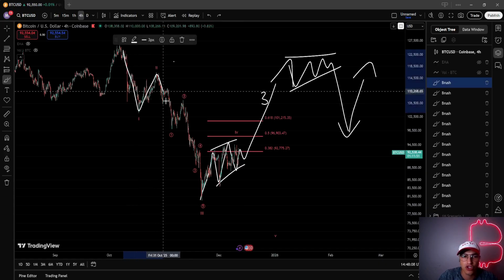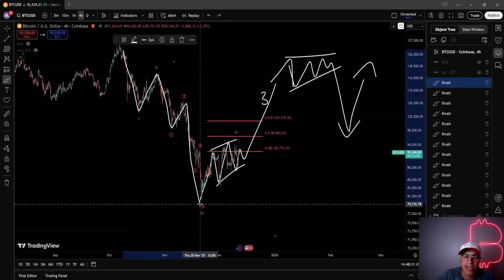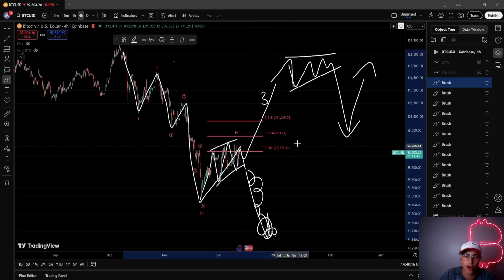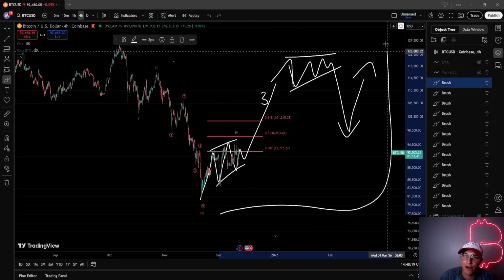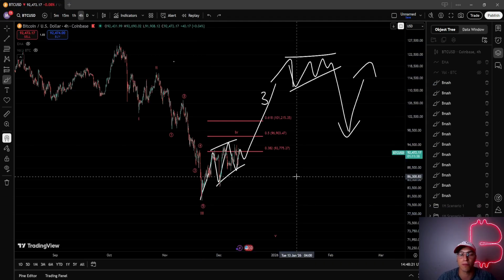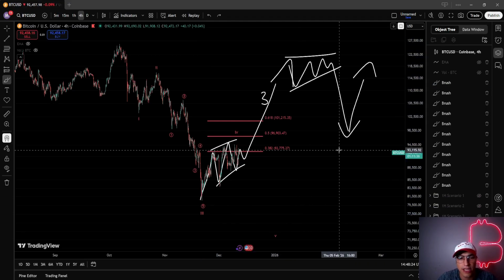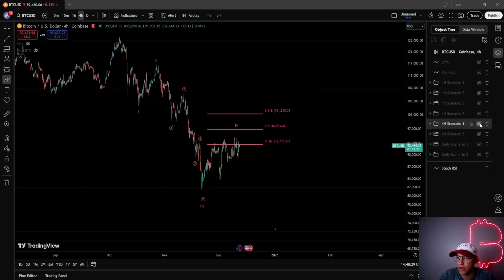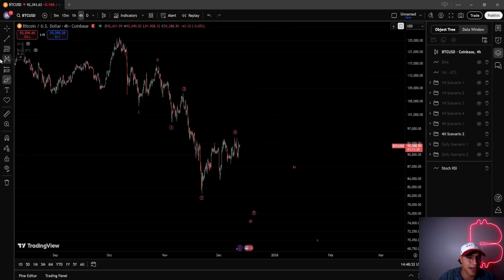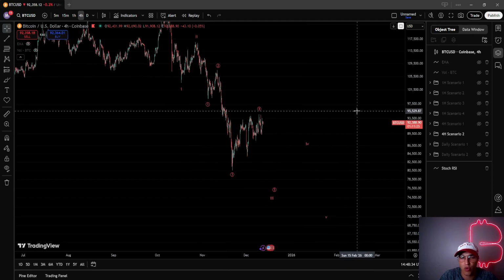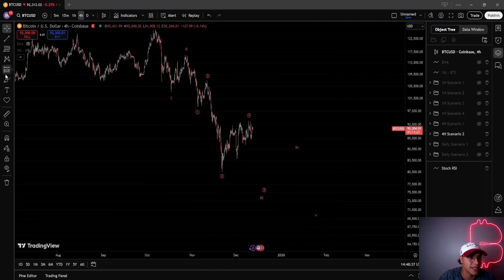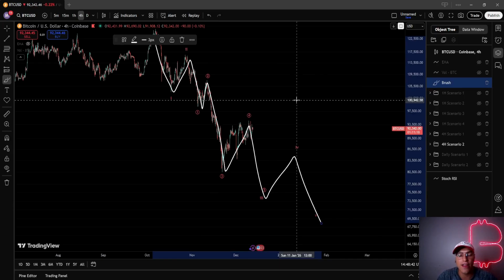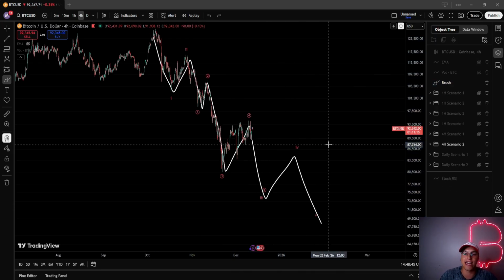We need a 1 2 1 2, and then a 3 to the downside, 4, and we are currently missing this wave 5 over here, right? But it is very common for this structure to play out, so I do warn you. So if we then look at our second 4-hourly scenario, we have another type of 5-wave structure, just where our 3s and our 4s are not yet complete. We have here a 1 2 1 2 3 4 5 4 5. That means we would have a few more legs to the downside, right?